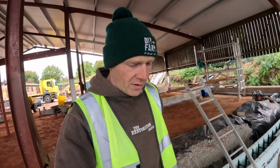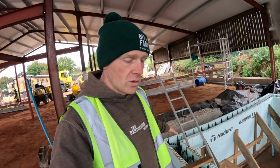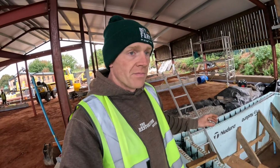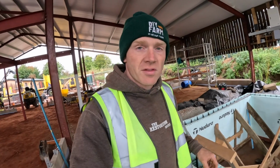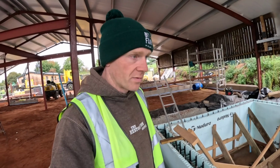Now, of course, we've had our fair share of concrete incidents, especially with that big slab. We're using a mix on site. We only need about 2 meters for that, so we're going to use Monster Mix. We're going to mix it on site. Tom used them last week on another job, said it was pretty quick.